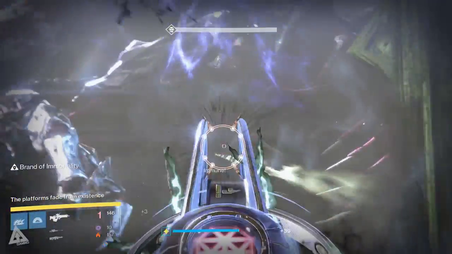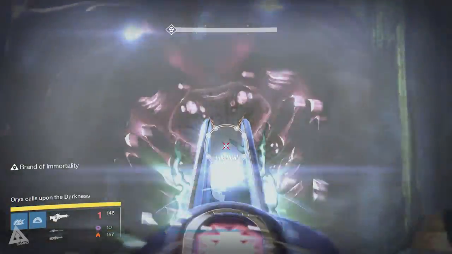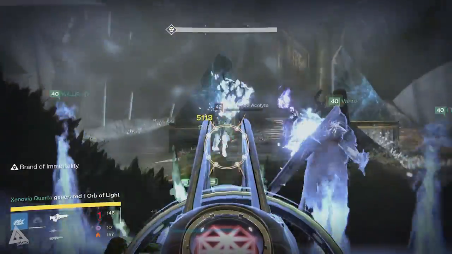Now 16 orbs is the exact amount you need to kill Oryx. So on this phase, once you've dropped all 16 orbs, you've grouped up in the middle, you've shot Oryx after he slammed his hand to make him flinch, this is now where you go and detonate. So if you have a hunter, I tend to recommend throwing down an invisibility grenade so that it makes everyone else on your team invisible. It just kind of gives them a little bit less heat from the adds.